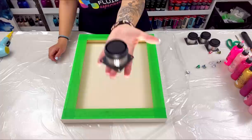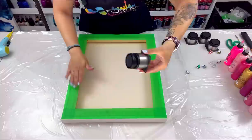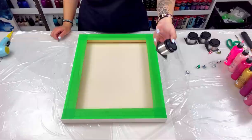So they are furniture levelers, and essentially you're supposed to use them for furniture. You get four in a pack with a bunch of screws. You don't need the screws. You just turn the bottom and then you can easily level out a piece of furniture. In this case, I'm leveling out my canvases. Now, in Canada, these are about 20 bucks for a four pack. You can find cheaper ones, but you get what you pay for if you get the really, really cheap ones. However, these ones in the US, I just got two sets.